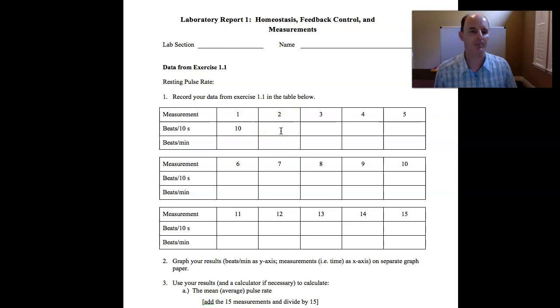Then I'm waiting 10 seconds and not counting, so from 10 to 20, I'm not counting anything, but as soon as I get to 20 on the timer, I'm counting again: 1, 2, 3, 4, etc. Let's say that second measurement is 11, then I wait 10 seconds, then I make the third measurement, let's say that one's 11, then I make the fourth measurement, that one's 12, and then I take the fifth measurement, that one's 10, and so forth and so forth.